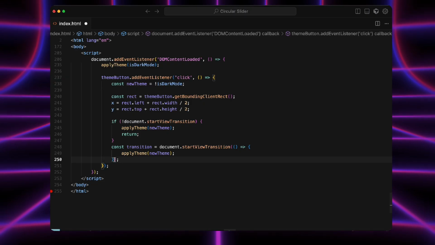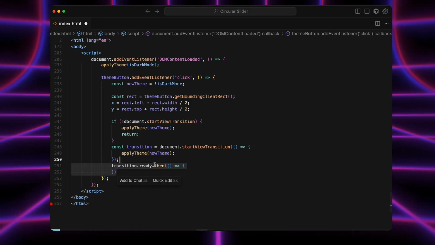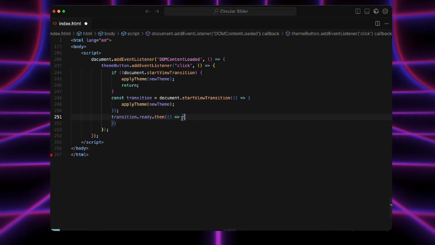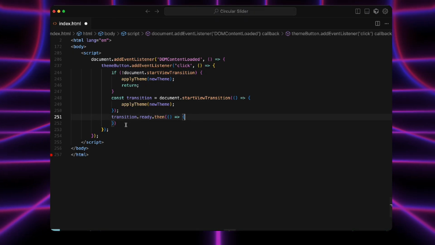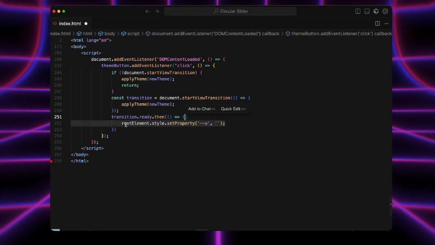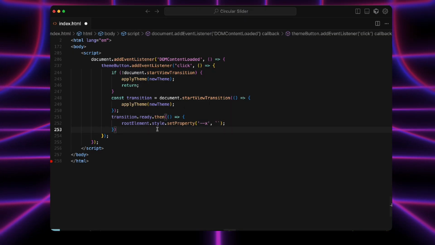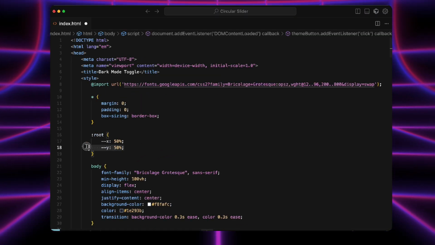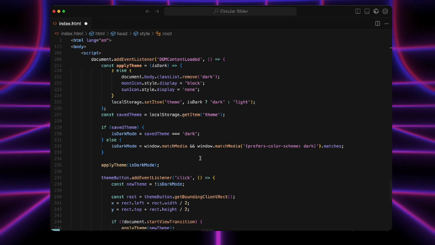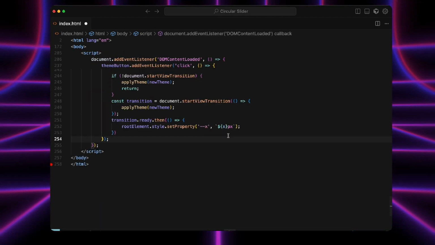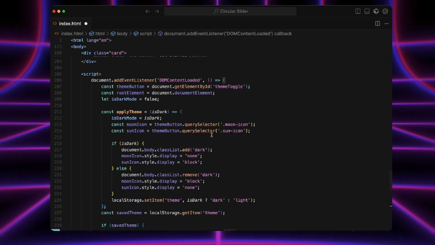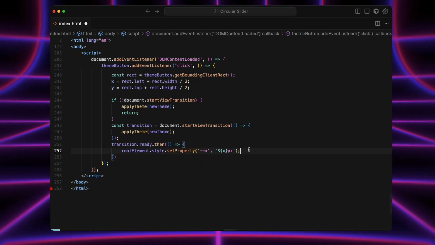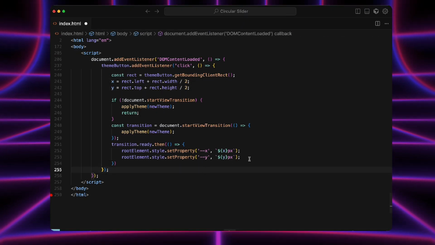So here, what you want to do is apply the new theme. You would just add it here. And then you have this promise, which basically tells you to wait and assures you that it's going to return you at least something. So when this is ready, what you want to do is fire off root element.style. You have those CSS variables that we just added here. What you do is instead of this value, you just add the coordinates that we just created here, the X and Y coordinates. So for the X, we set that. For Y, we set that.